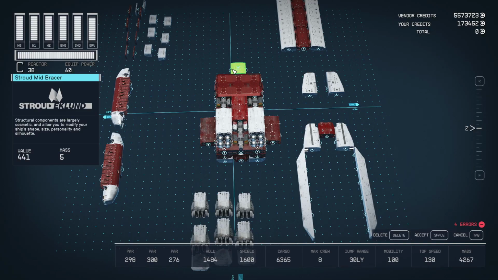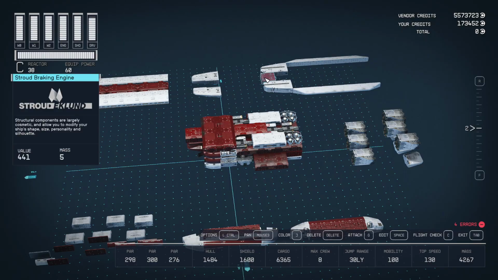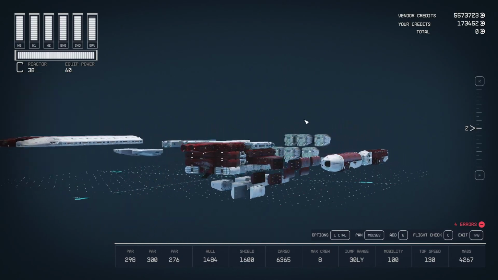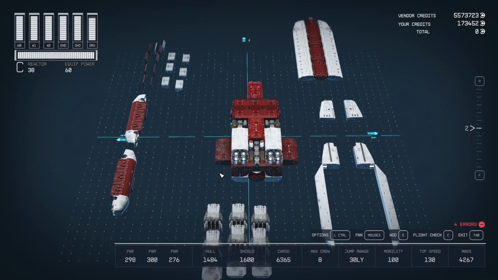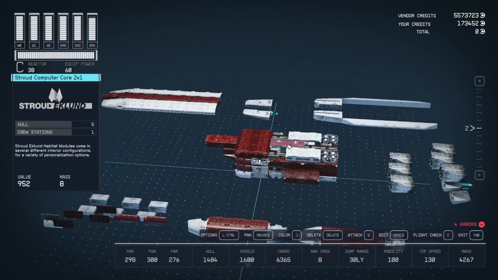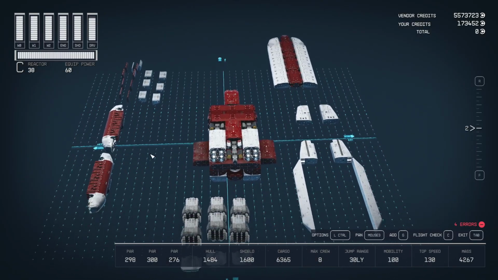And then this will go there. That's a Stroud mid bracer, and then the Stroud braking engine will go up in front of that. It just pokes out, a little proboscis. And I believe, no, can't do that yet either.